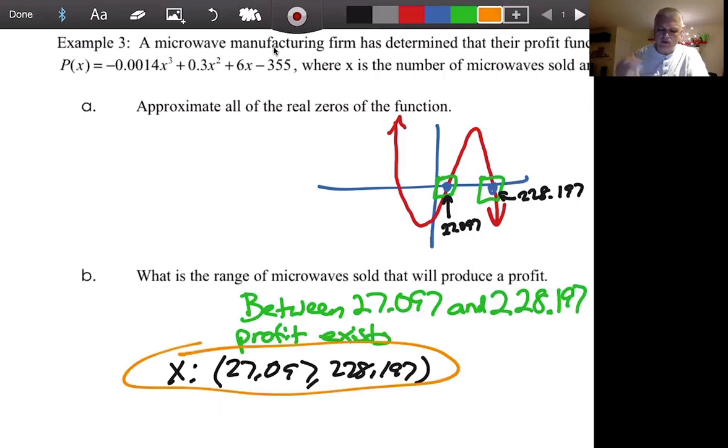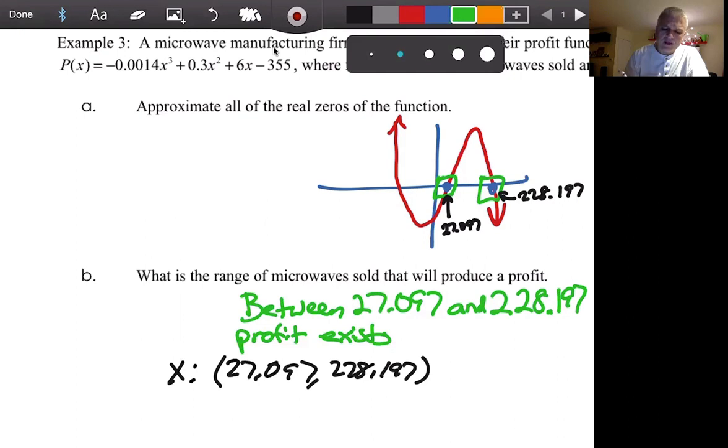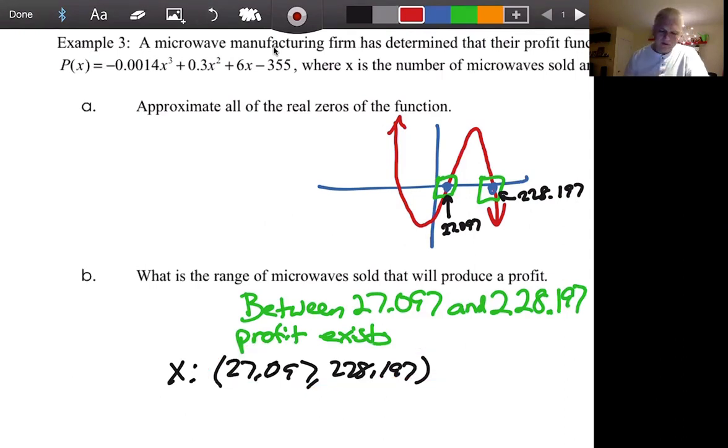Okay, that's a good range of values, but this is a word problem. We're talking about the number of microwaves that can be created, manufactured, assembled. Okay? In this particular interval, 27.3 would be in there. 27.3 microwaves can't be sold. Okay, we can't sell 27.3 microwaves. So if you want a little bit more accurate representation based on the actual word problem itself, then you might want to simply say, okay, we're going to use whole numbers for our beginning and end boundaries of our interval.